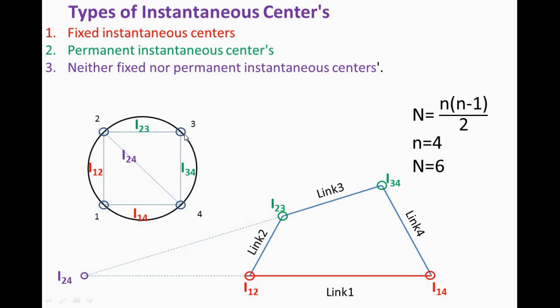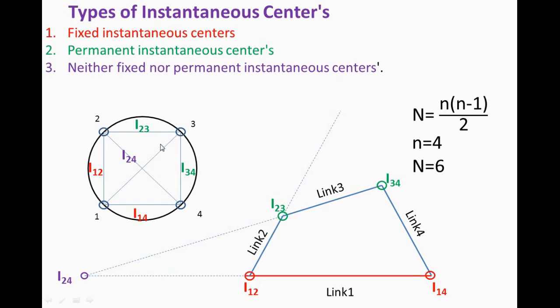Similarly, there should be a relation between link 1 and link 3. Let us join a line. Let us draw a line or a diagonal for link 1 and link 3. So I have drawn a line. So here you can see that 1 and 3 is the diagonal of triangles 1, 4, 3 and 1, 2, 3. Here 1, 2 is representing I12, 2, 3 is representing I23. So I12 and I23, this is the diagonal. So I am going to draw a line from I12 and I23. Here I12 is there and here I23 is there. So we need to extend this line towards the upward side. So let us extend the line upward to an unknown magnitude.